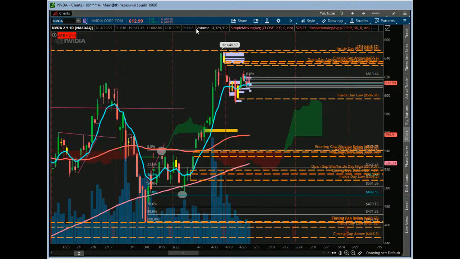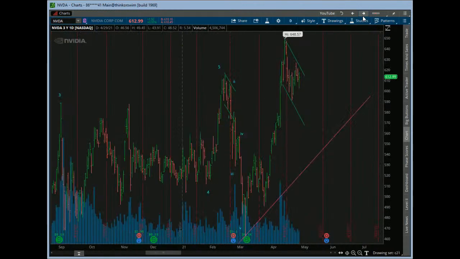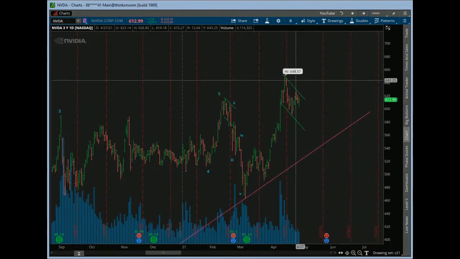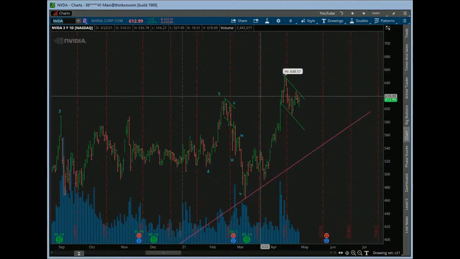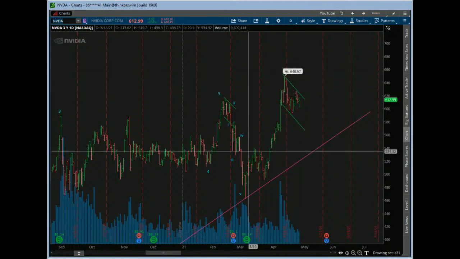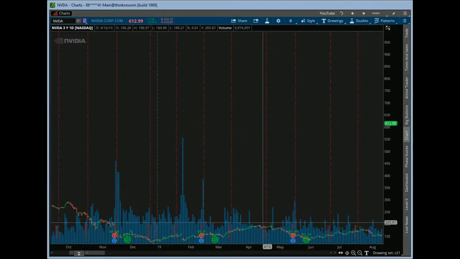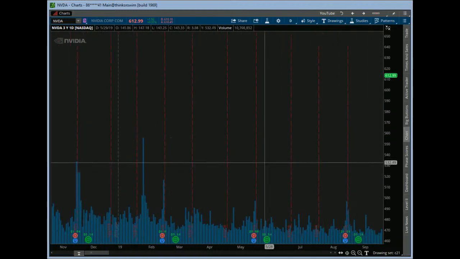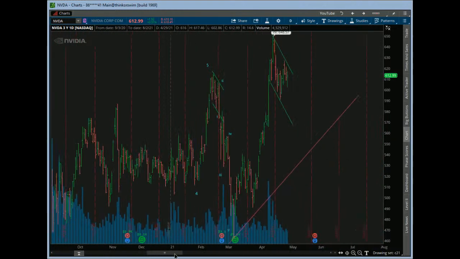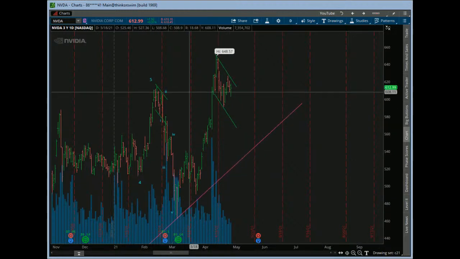NVIDIA, guys. Look at this flag. Incredible. Hello, flag. All right, so see if that starts to break out with some volume. It stinks, I can't stand it. I mean, NVIDIA, I love trading this name when it's like $200, but at $600 it's getting a little bit harder to trade, though it does give some big moves. So just see how it goes here with this crazy flag.